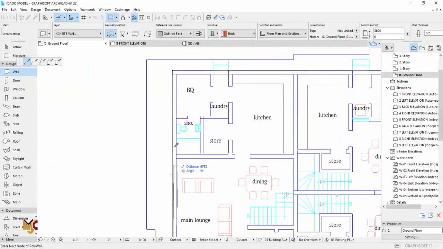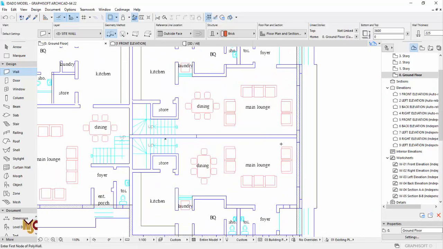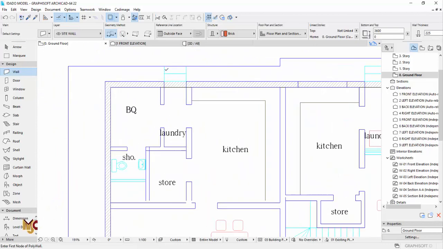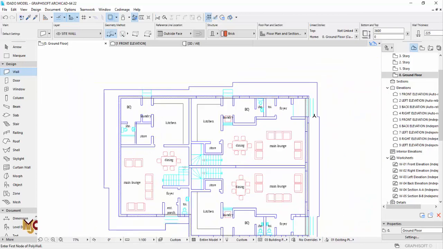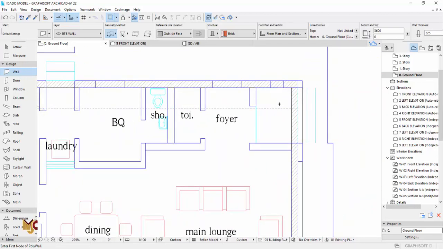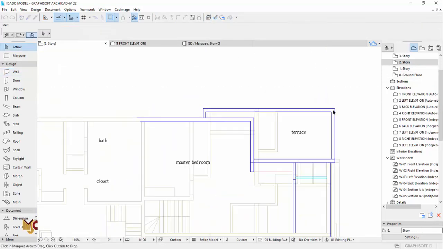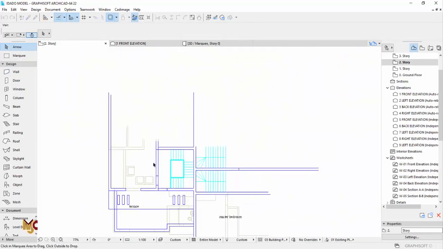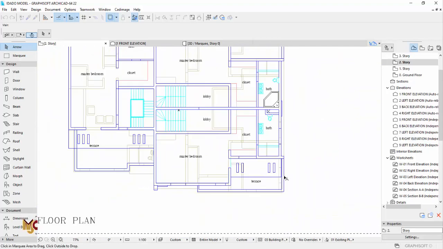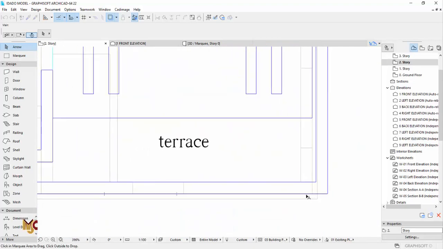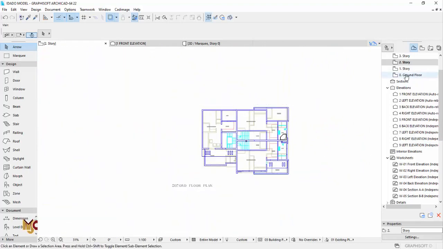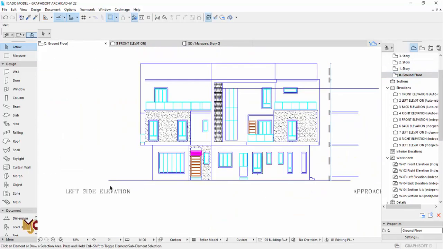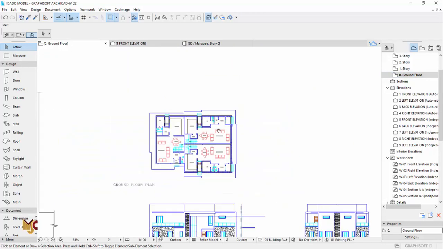First of all, we are trying to get the form of the building. That's how I start my work, especially if I'm modeling with an AutoCAD drawing. I just get the form of the building first. As you can see, we are just focused on the exterior walls. We are not going to retrace everything. We are just going to trace the walls that are likely to show on the exterior.